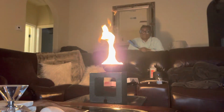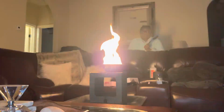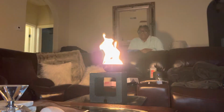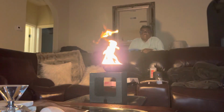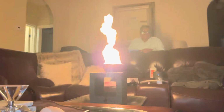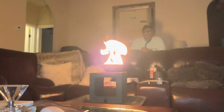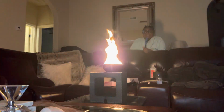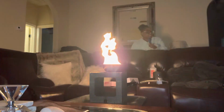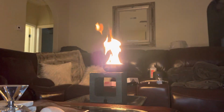But the fire comes from the wood, so it's not gonna blow up, you know? Let's see. It's getting lower. So actually, let's give it a little more time, because I think that might burn off faster than the 40 minutes. That was only 10 minutes on my clock. Let me do another 10 minutes.